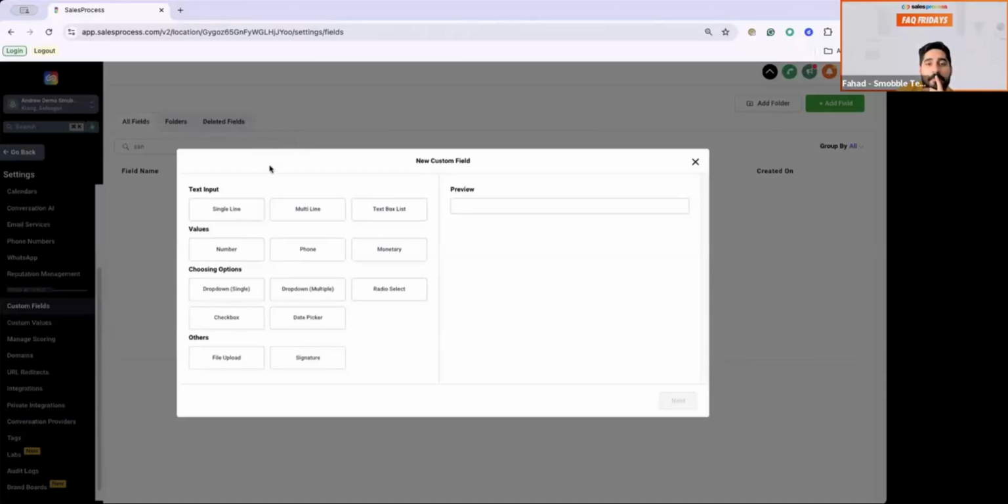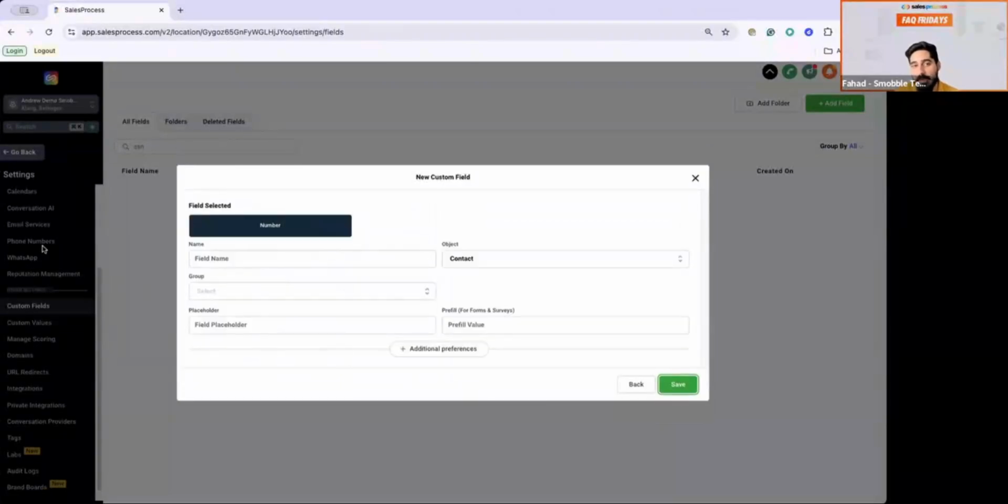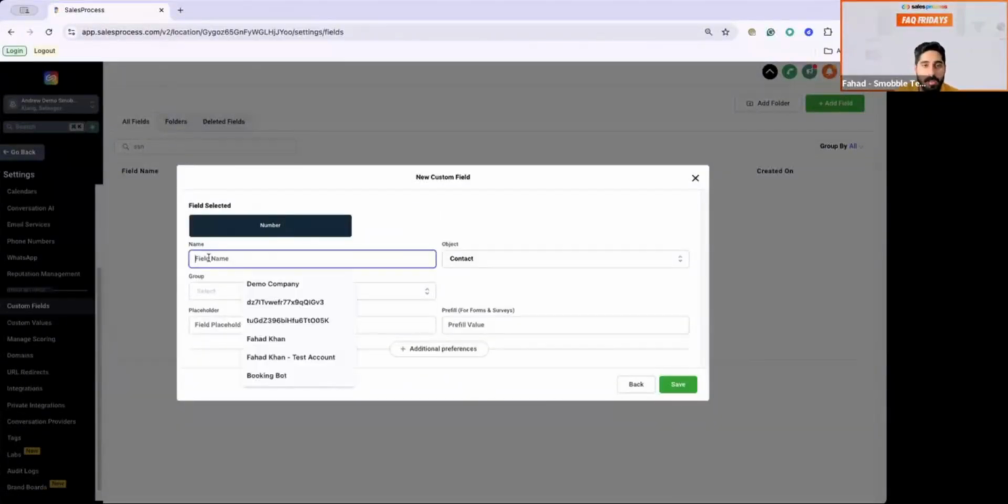So for example, now depending on what you need, you just want to add their social, right? Social security will only be numeric, it only has numbers. So you're just going to select this. Then you click on next. You give it a name, SSN.